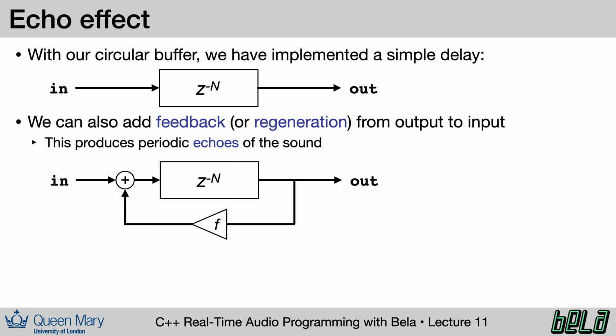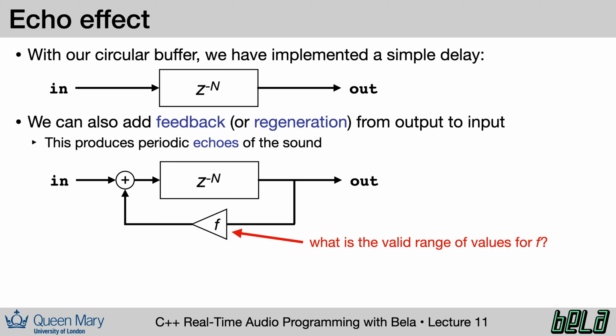What we're doing is feeding a fraction of the output value back into the input of the delay line, so that the input to the delay is not just equal to in, it's equal to in plus f times out. f has a particular range of valid values. Can you predict what they might be? The minimum meaningful value is 0, which means there's no feedback at all. The maximum value is something just less than, but not strictly equal to 1, for example 0.999.